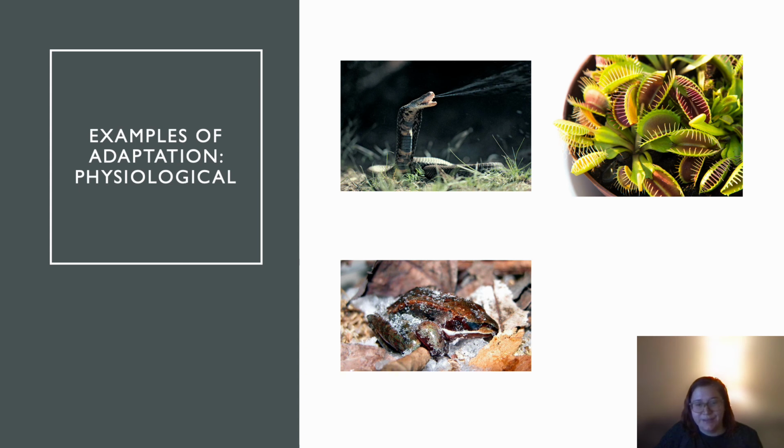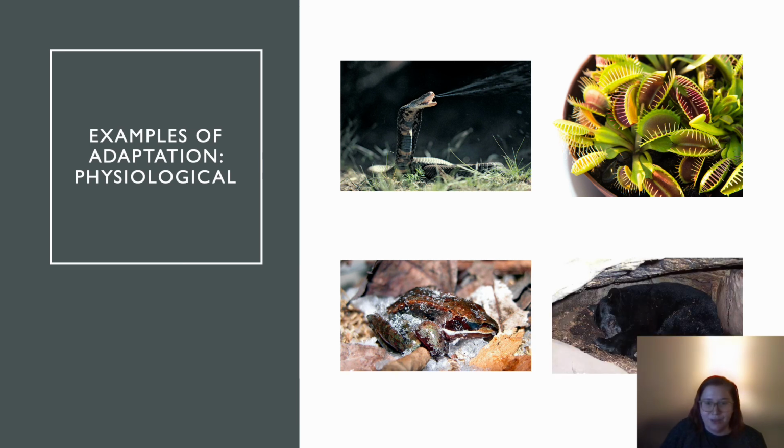We have these here in BC, and they can actually freeze solid over the winter without dying. So the fact that their blood can freeze completely without it dying is a physiological adaptation. Now, my face is covering this, but it's a bear who's hibernating for the winter. So animals whose bodies can slow down their metabolism, or how they get energy and make heat, slow down over the winter, so they have to eat less food when it's not as available in the winter.